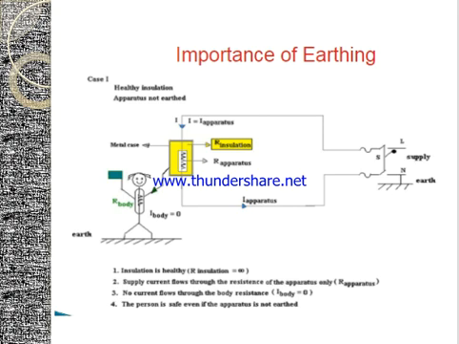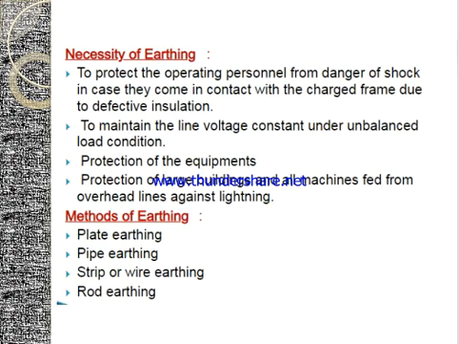If the insulation is not healthy, then automatically the person who is operating over there will be given an immediate electric shock. So the insulation should be healthy. The supply current should flow through the resistance of the apparatus only, not other than that. No current should flow through the body of the apparatus. The person should be safe enough if the apparatus is not energized. So these are some of the necessary conditions which have to be exhibited in an electric power system.